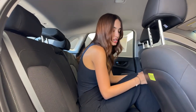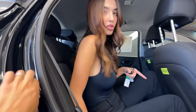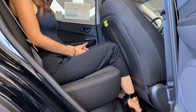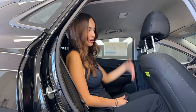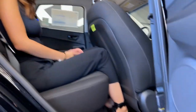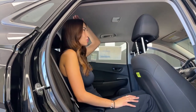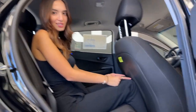My feet are quite elevated in the middle seat, meaning I'm a little more hunched than I'd normally like to be. With the driver's seat all the way back and reclined, this would be the worst possible seat in this configuration. I wouldn't love to be here for that long, but I could totally live with it. Without the seat that far back, you saw how much space there was. Headroom is still great, shoulder room is plenty, but knees are touching the backs of the seats.